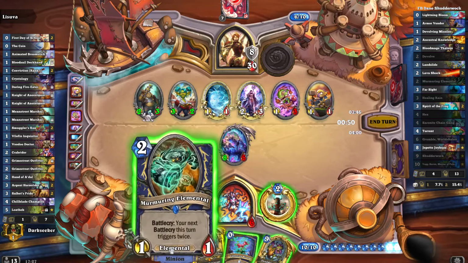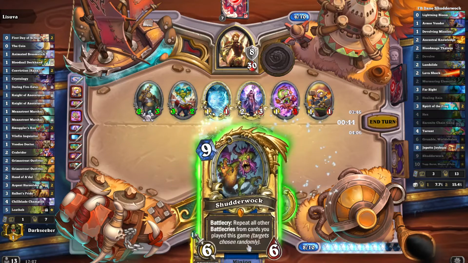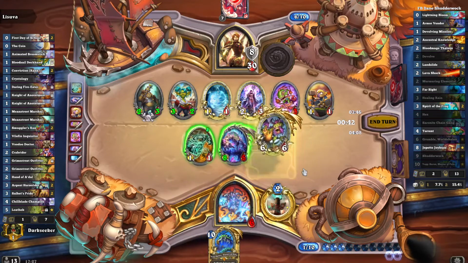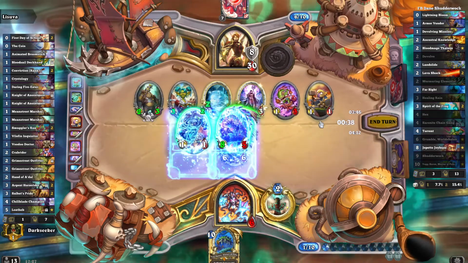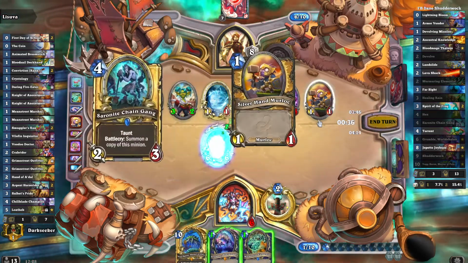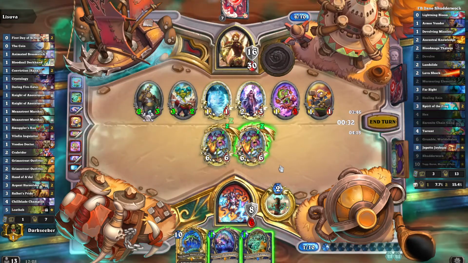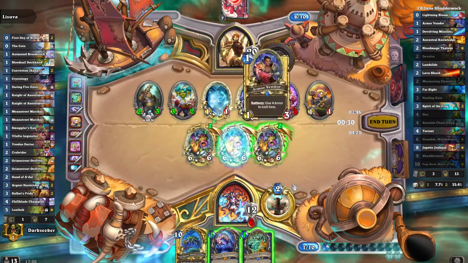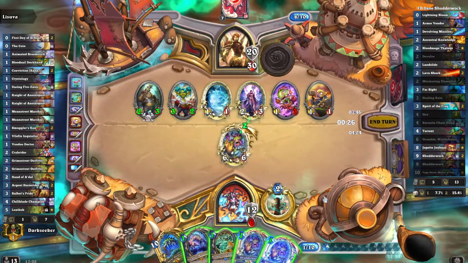Do you ever do that? I guess this will gain more armor for us. Okay, here we go. See what happens. We would really like a Shudderwock back to hand. We can play Grumble to make it happen. Oh, that's good. Okay, excellent.